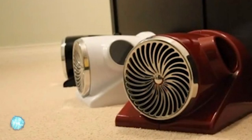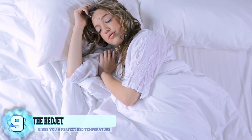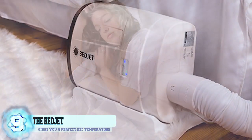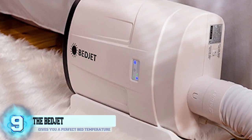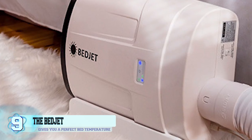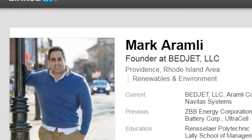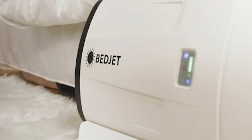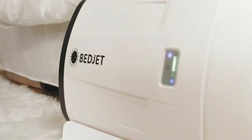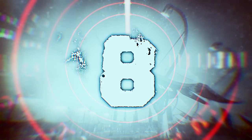Number 9: the Bed Jet. If you love your cold bed during those hot summer nights and your warm sheets during those freezing winter months, then do yourself a favor and go buy a Bed Jet. It's a fan that gives you the perfect bed temperature in as little as three minutes. It was designed by a former NASA engineer named Mark Aramil who worked on space suits. The Bed Jet is slated to cost around $250, so start saving like yesterday.